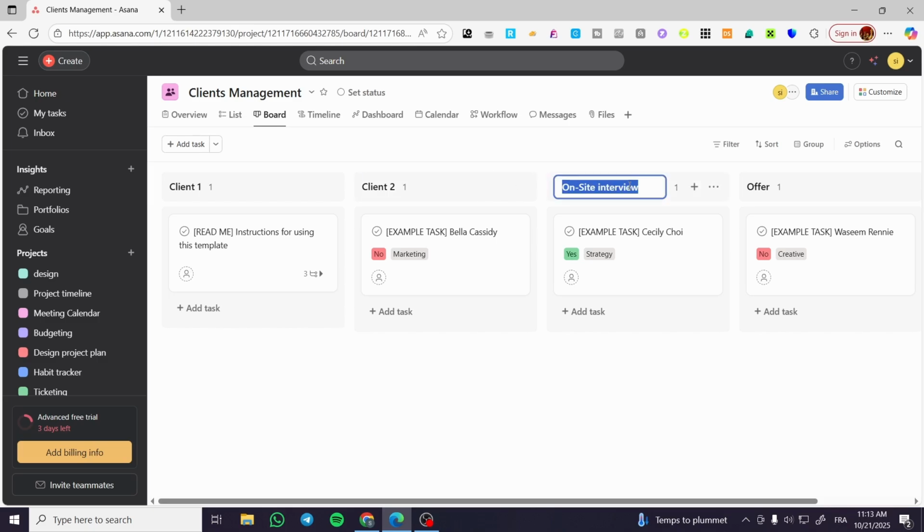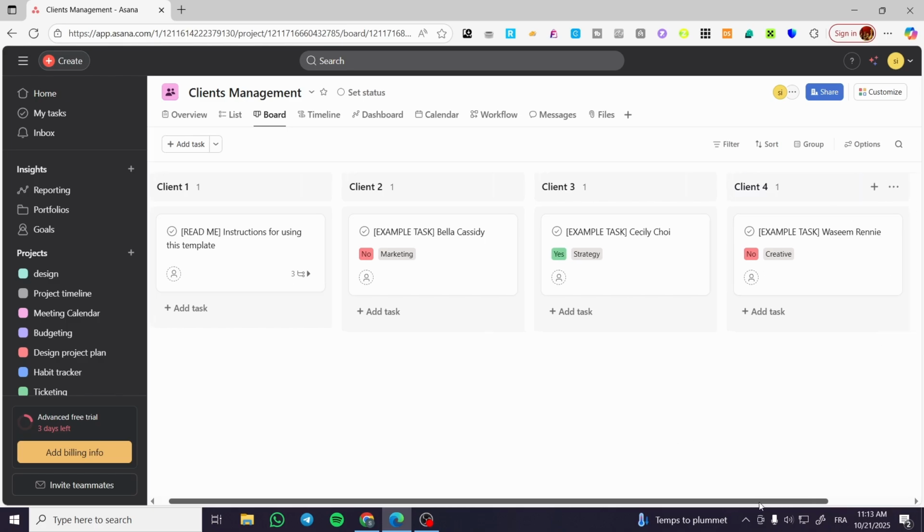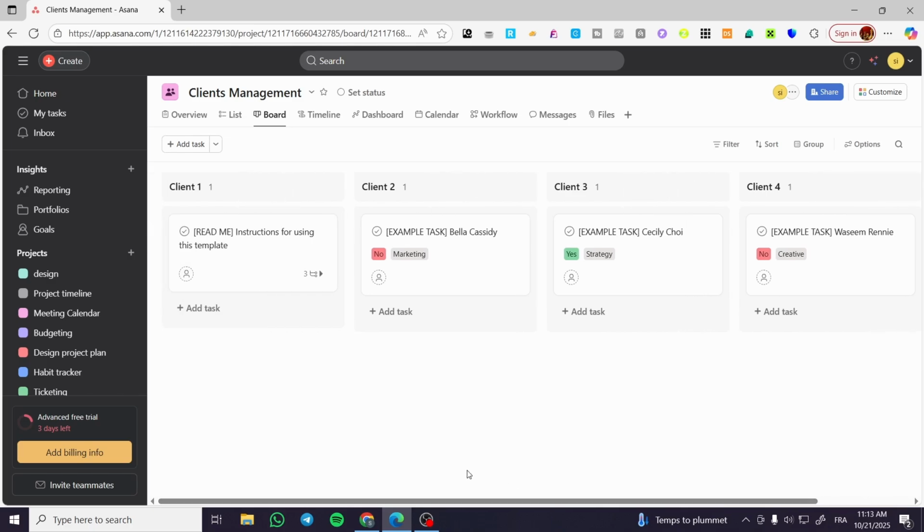This one is going to be client 3. This one 4, like that, and so on. So you can go ahead and use the board view like that. You can see that we have instructions for each one of the clients. Then we are going to have them just set up like that.